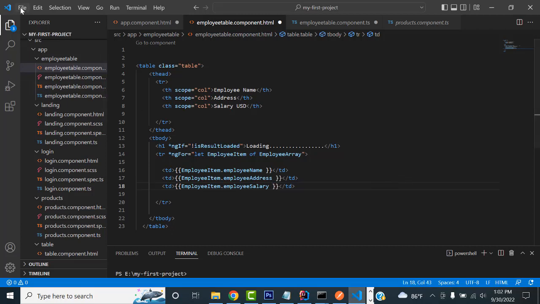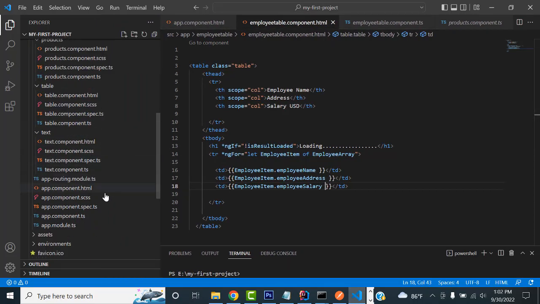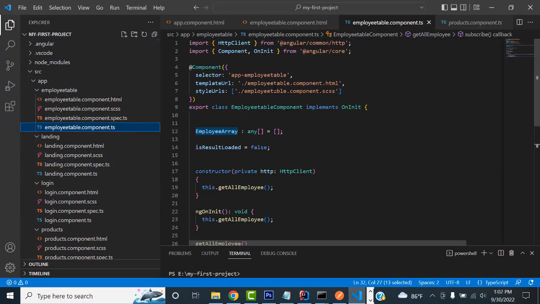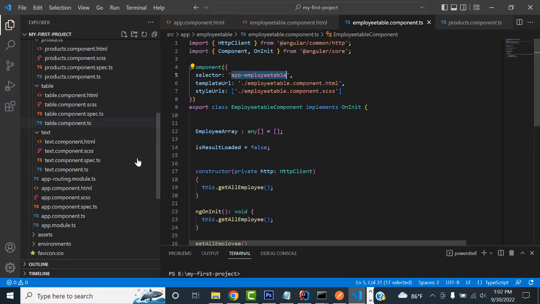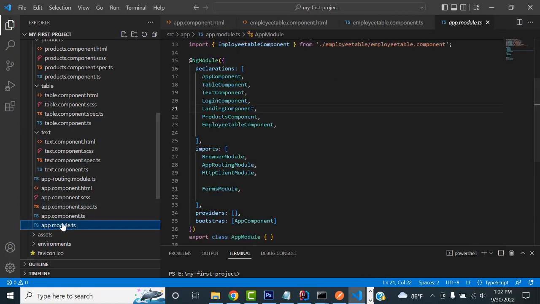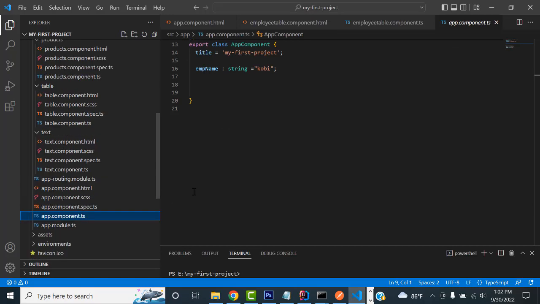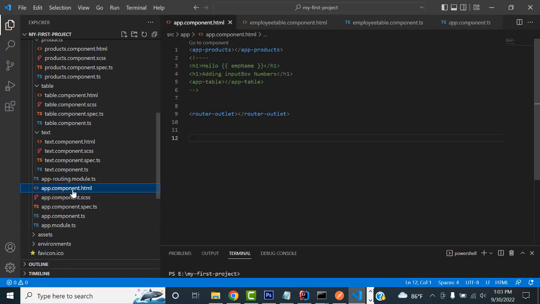Now let's save all. Now let's go back to our file. I am going to load it. So go to the TS file. This is the TS file I am now in. This selector, I just copy this one. It needs to be loaded first. So go to the TS module. Which file do we have to go to? This file, employee app HTML. So far I called this one HTML products.